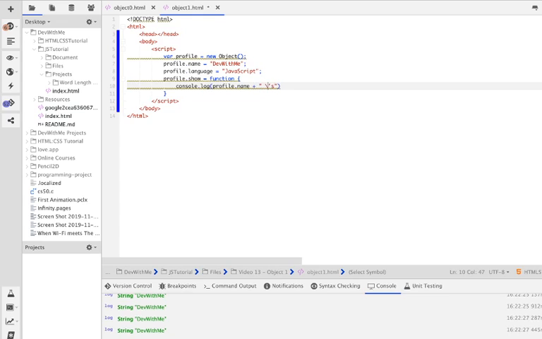Just in case, I'm going to use a backslash escape character. So favorite programming language is profile.language.